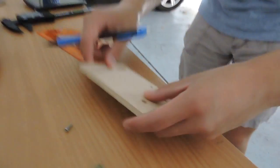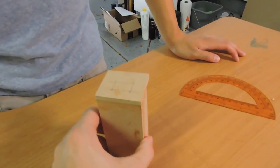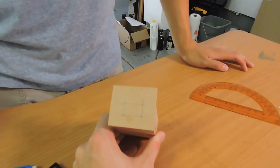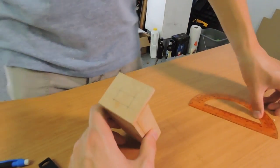Yeah. All right, now we're drawing the lines on the wooden housing, but in retrospect, this would probably be a lot easier to drill if you did it before gluing it together.